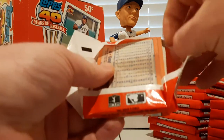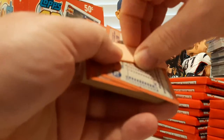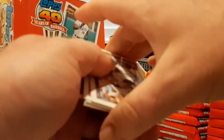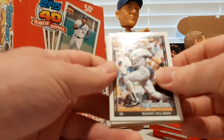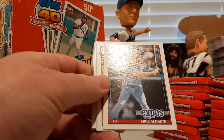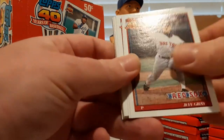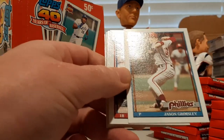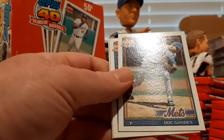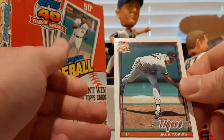There are a couple of error cards in here that we'll be keeping an eye out for — one is the Mark Whiten card and the other is the Mark McGwire card, which actually has an error. Starting this next pack: Randy Velarde, Ernie Riles, Mike Aldrete, another Matt Williams — so we're seeing dupes already, just a few packs in. Kent Hrbek, Sid Bream, Norm Charlton, Dave Eiland, Doc Gooden, Tommy Greene, Mark Lee, Drew Hall, and Jack Morris.